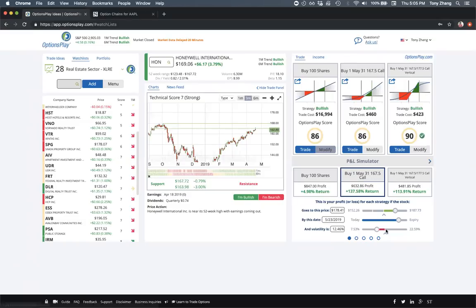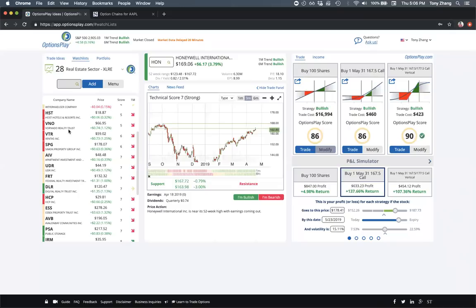And the only way to tell is by utilizing tools like this that will actually show you. If you felt that IV is really high and you sold a credit spread, don't just take that at face value. Put a credit spread next to the debit spread, put in your outlooks and see which strategy gives you a higher return. That's going to tell you whether you should trade the debit or credit spread. Don't just go off of the fact that IV is high or IV is low.